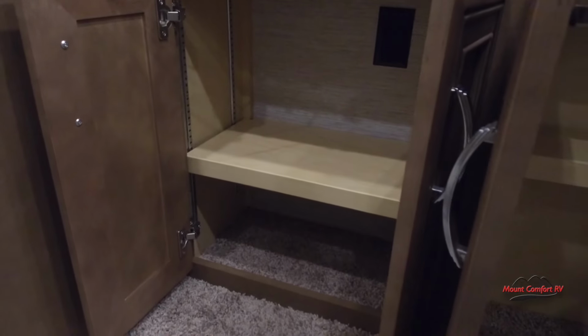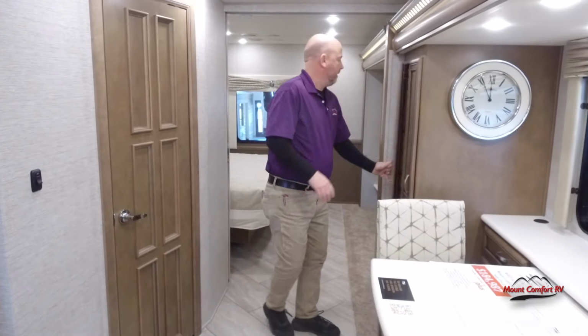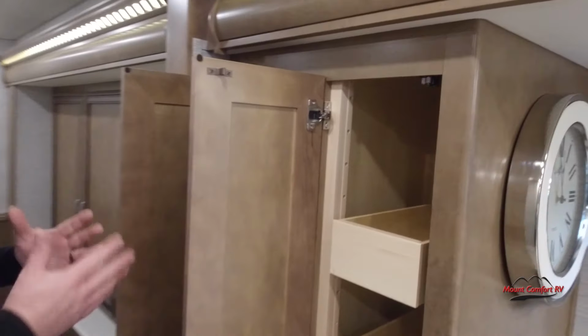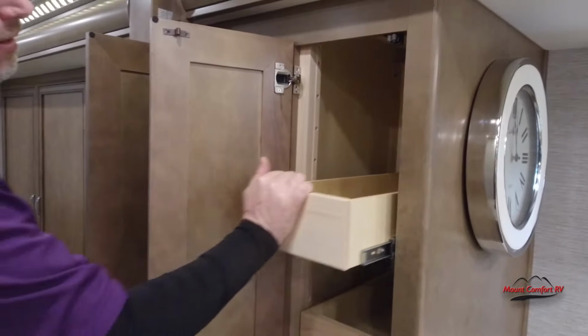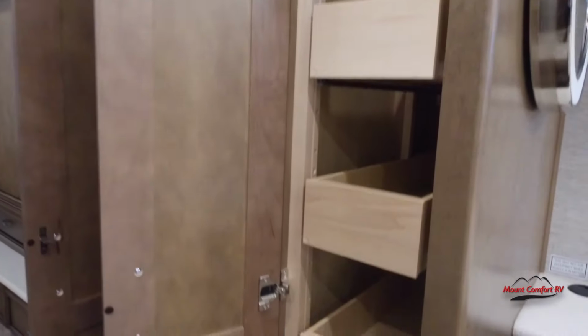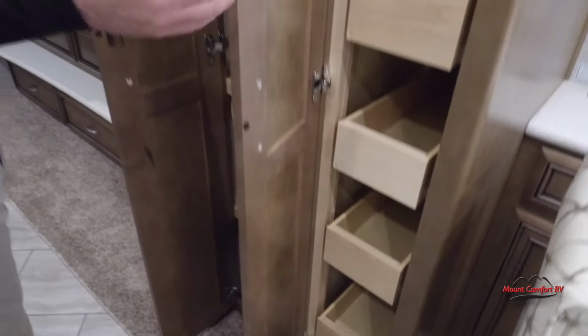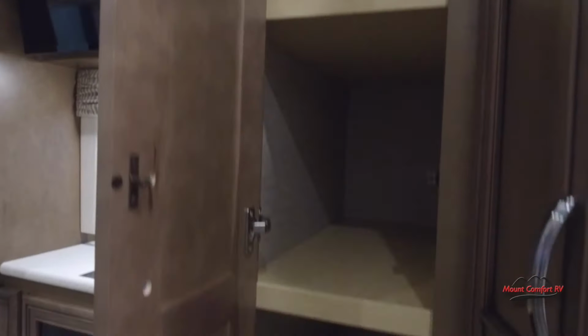That's an adjustable shelf because no two printers are the same. All right, and finishing off the kitchen is going to be pantry. So kind of a two-stage pantry here. We have these with the pull-out shelves, okay? And there's 1, 2, 3, 4, 5 of those. And then you could use this as pantry, or I could see using this as partially linen closet as well. One thing about it, if you buy it, you can use it for what you want.